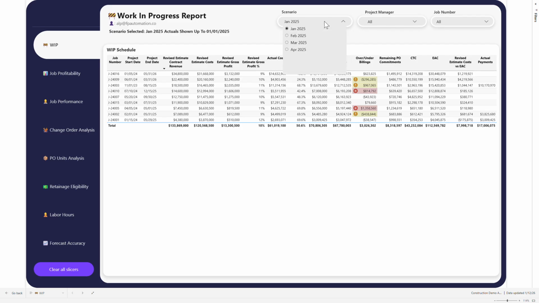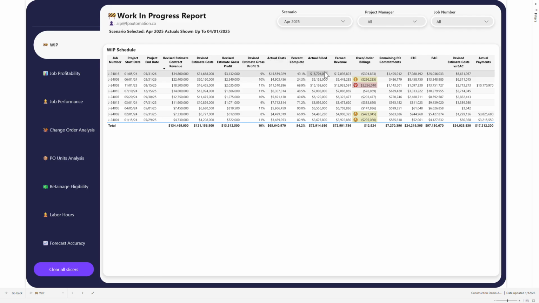And that's where this scenario comes in handy. Essentially what we've done is partner with various construction companies to build a process where they can forecast the remainder of the job, or the cost to complete the job. That's basically the required materials, the equipment, the labor, as well as the subcontracting to finish the job off. And as you move throughout the months, this particular scenario will act as a mechanism to track all of your actuals up until the month selected, so in this case, up until March of 25.